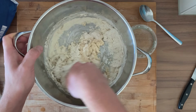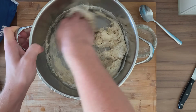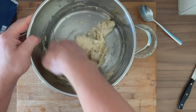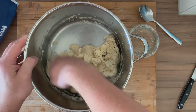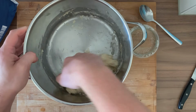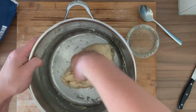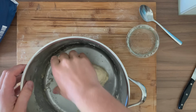I always like to make every dough from hand because that way I get a much better feeling for the dough, and especially also for the fermentation. When baking with sourdough, getting everything perfectly on point, especially the timing, that's really the key. You have to read your dough. And that's why I like to use the hands, because this way I can get a feeling for how ready the dough is. So we just put it together.